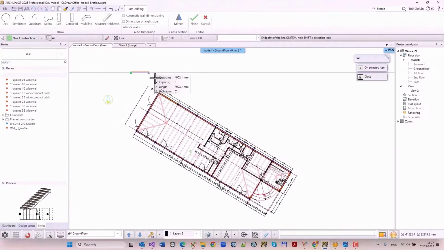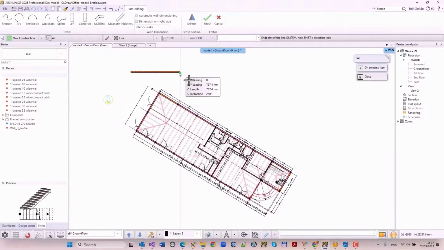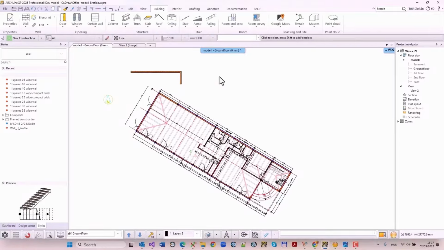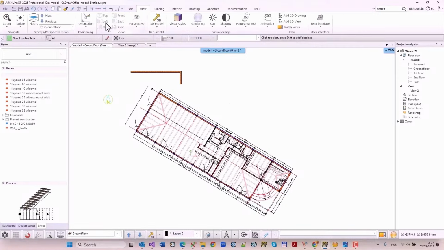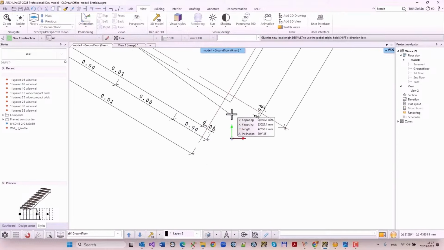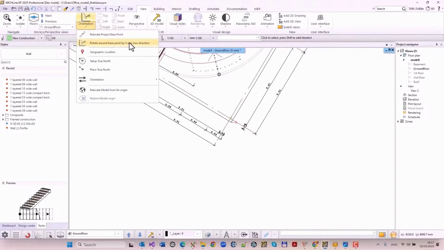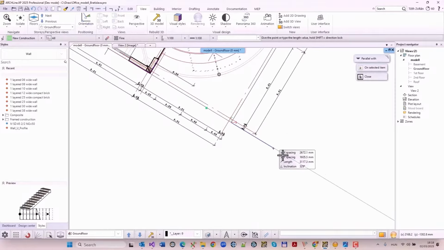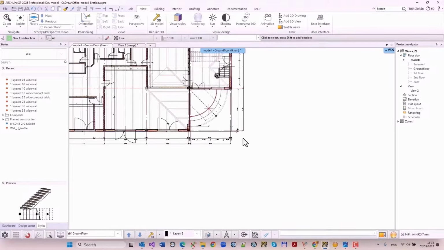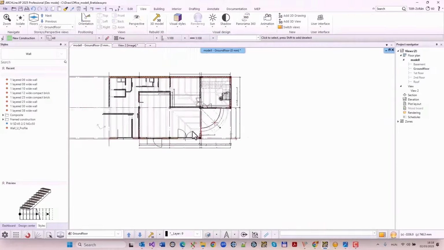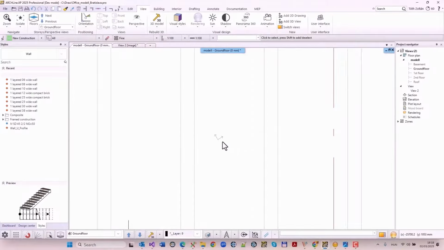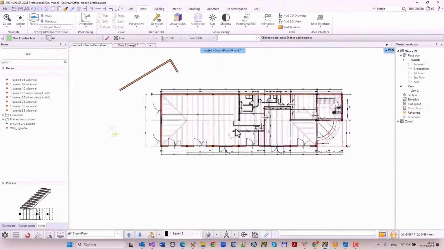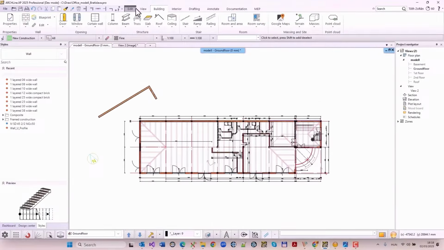Here you can see that the horizontal and vertical railings do not match the building. That's why we have the project-based origin in the program. That means it's a different coordinate system, and this little marker with red and green arrows shows the direction. When you place it, you can adjust the direction. This is a much more editable position now. In this case, the global coordinate system changes and you can draw with this new system. You can change it at any time to your preferred position.